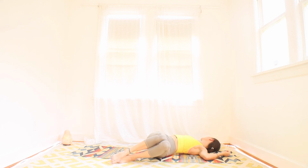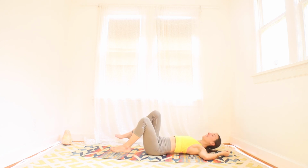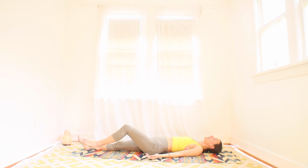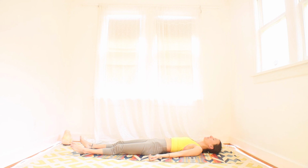As you're ready, bring those knees to center and then extend them. Extend your arms by your side as well. Okay, it's time to rest. Welcome to Shavasana. Let yourself slow down here. We want the breath to be natural again. We want the body to be effortless.